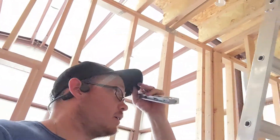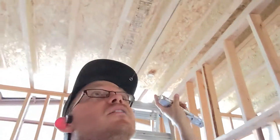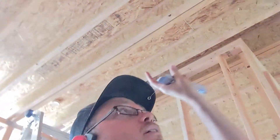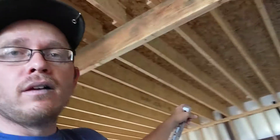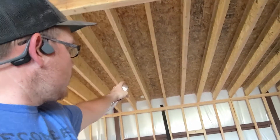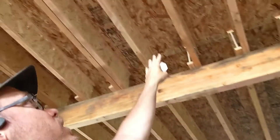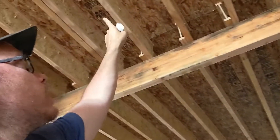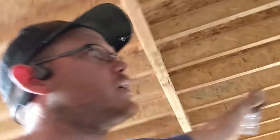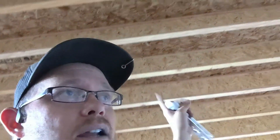I'm in the drain pipe right now. Here's what's going on. We have a toilet that comes down here. I'm going to run it over two bays going down this direction. Then we got a toilet over there — it's going to come tie into this three-inch pipe. We've got a sink, vanity, and a shower right here. It's going to tie into that three-inch going this way. We have another sink, vanity, and another bathtub which is going to tie into this three-inch right here and head that way.